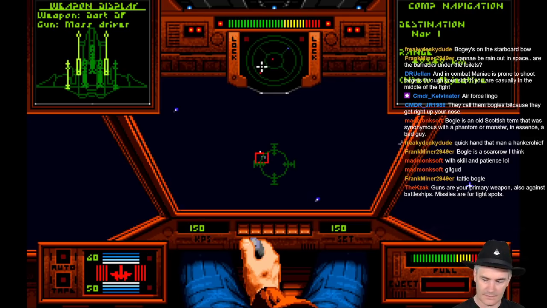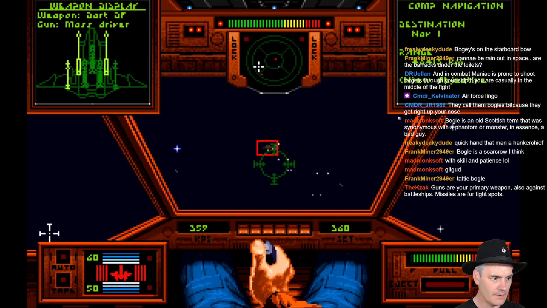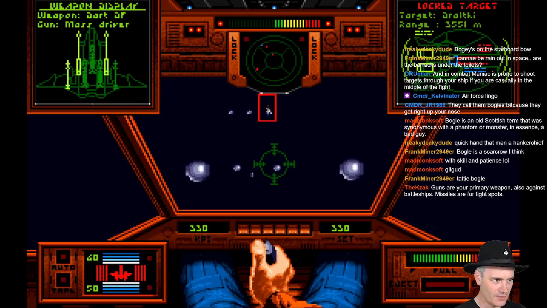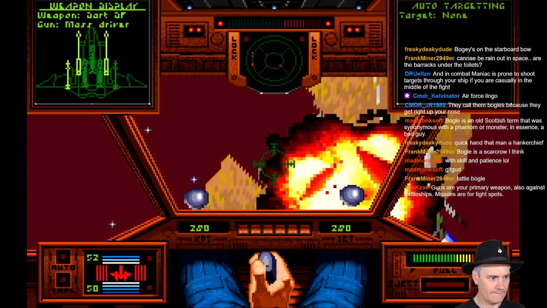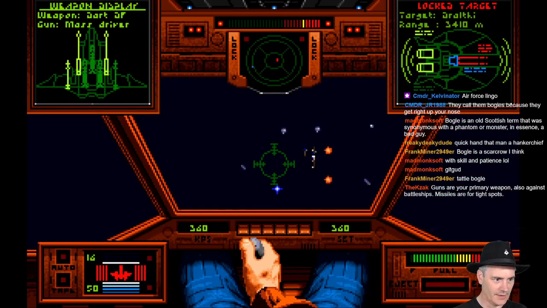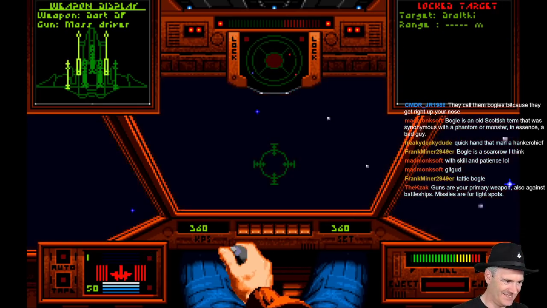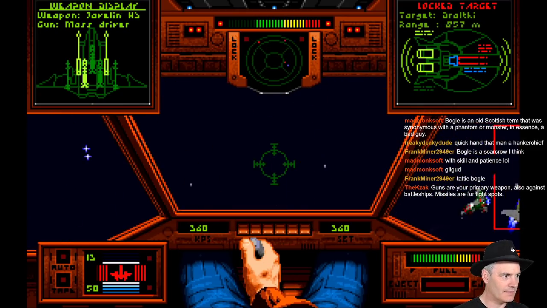Okay, so what have we got? What is that? My highly effective space snowballs. Yeah, I think I got one ready. Three of them out there. It's a bit mean. All right, javelin.